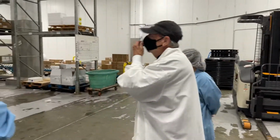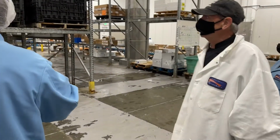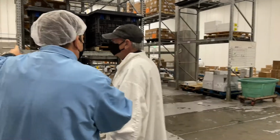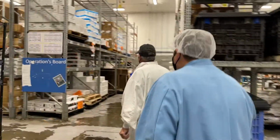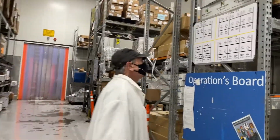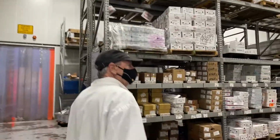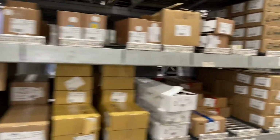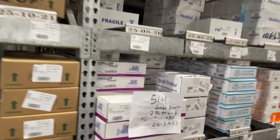That's a lot of product, though. Oh, yeah. Can we take just a quick walk down the aisle and you can do some pointing? Just one real quick? Yeah, I just want to stay out of their way. And just take Jay with you. So everything's marked, what we have in the rows down here. So they'll come in, see what they need to pick. Got the crab meat here, premium crab meats all through here.